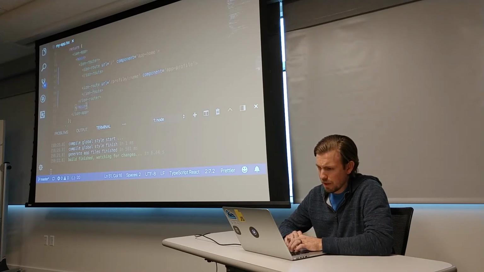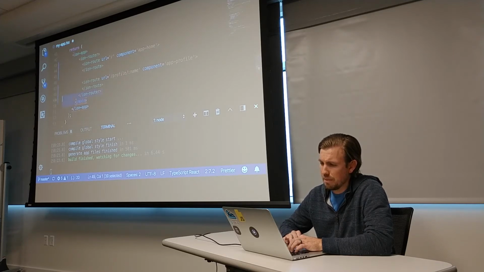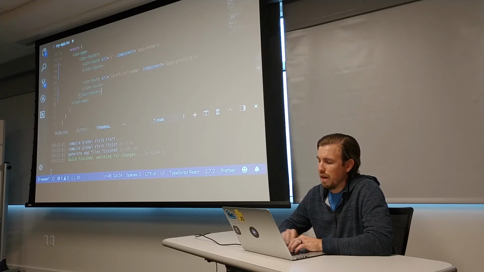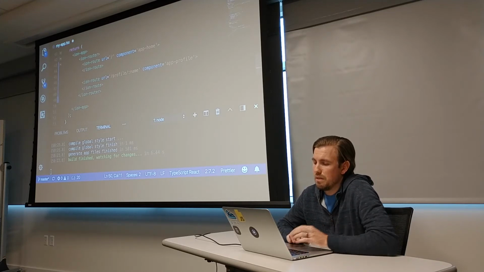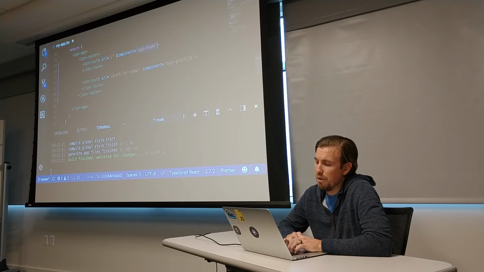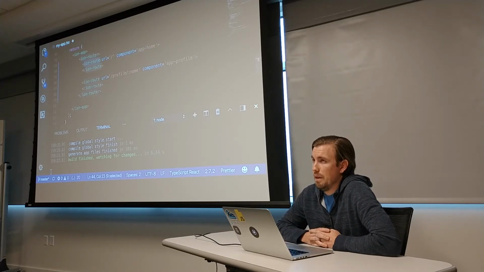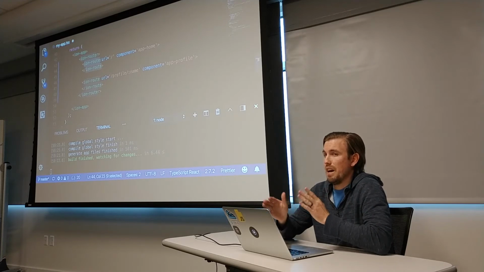And what's going on here is we don't have any place for it to actually render. The Ion router works a little differently than Stencil router does. Both of them take in a component. However, the Ionic router works in conjunction with Ion nav.